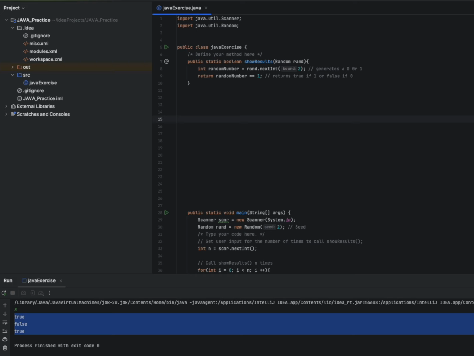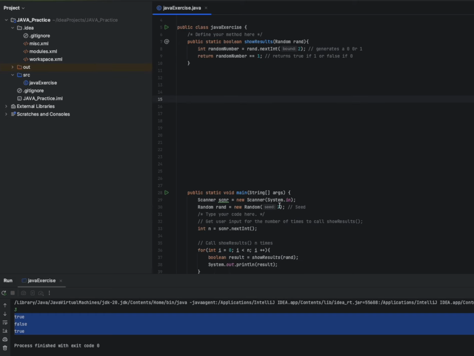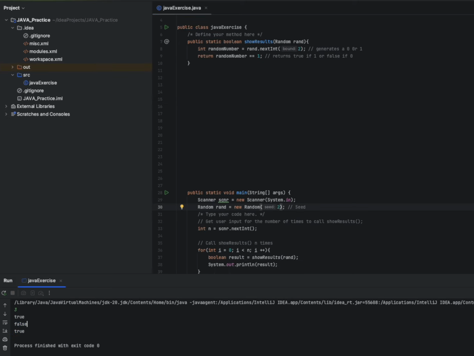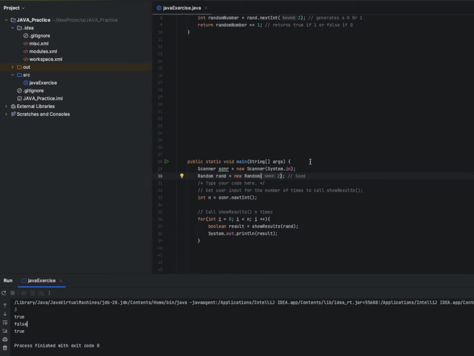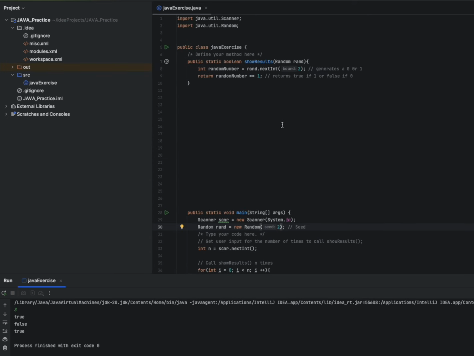If you don't specify a seed in Java, it uses the current time as the seed. This means every time you run a program, you'll get a different sequence of quote unquote random numbers because the time is always changing. Okay. So that's what we're doing here. We put the seed 2 so we get the exact results that they were asking for in the exercise itself. That's the reason why we did the input 3 to get those same results. I hope that helped, and you actually get to see the value of the seed and why we use it, instead of just hearing or reading about it. You can actually see it happening inside the code itself.